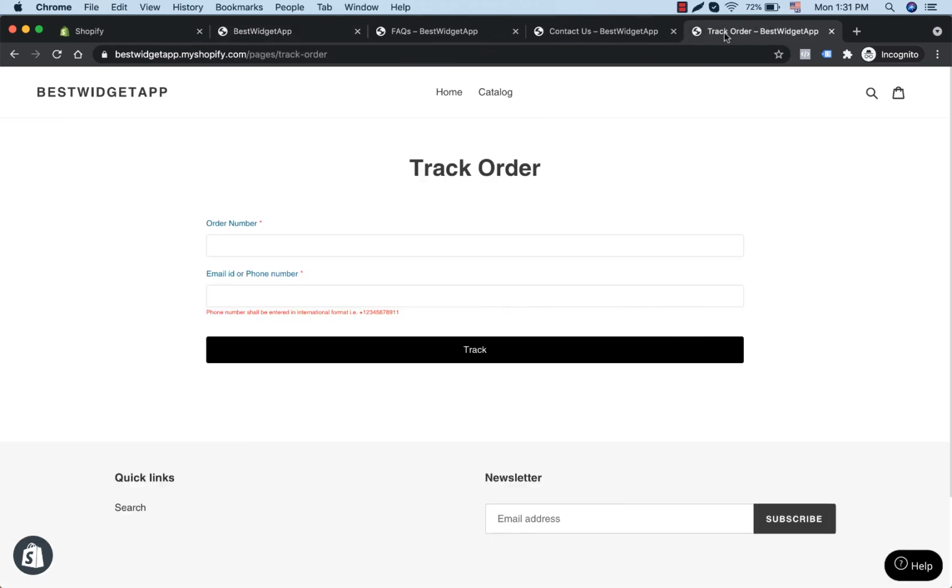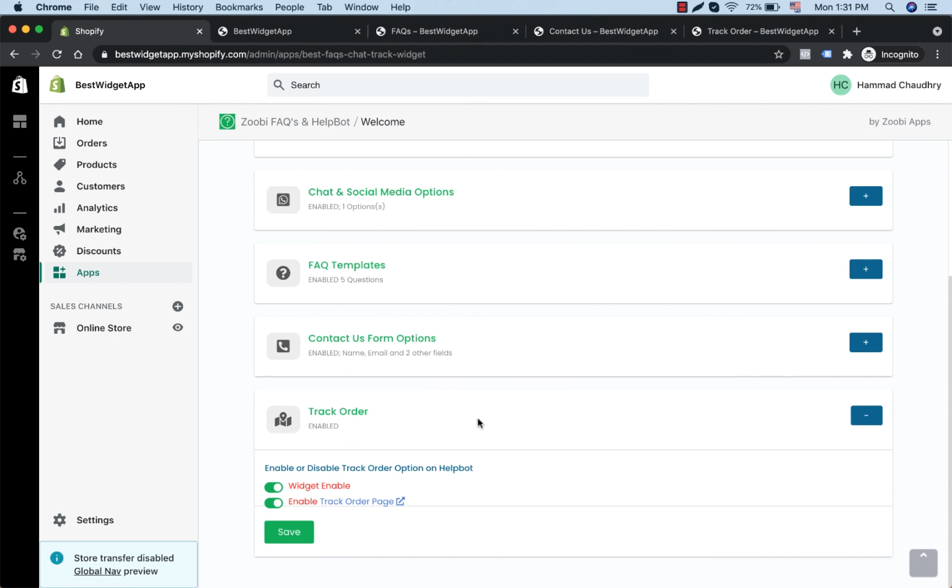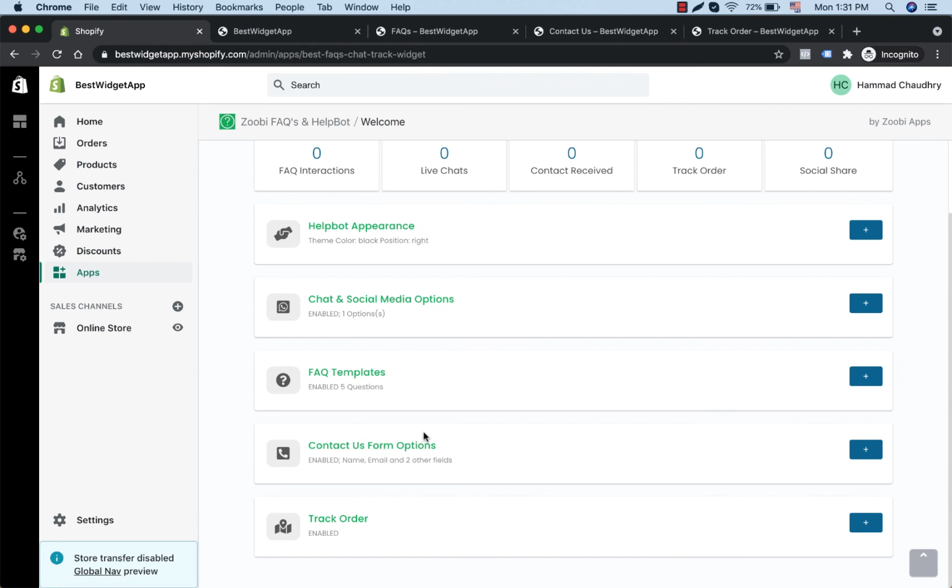Track order also has a dedicated page. You can send this link directly to the customer to track the order, or you can link this track order into a menu of your Shopify store. So you have the option to enable and disable all of these settings.